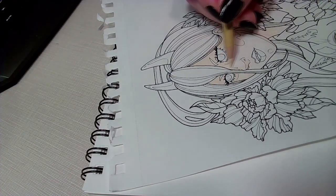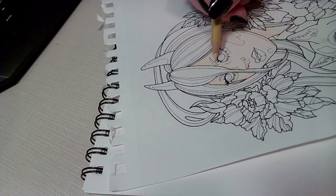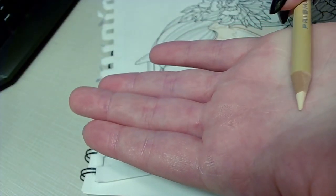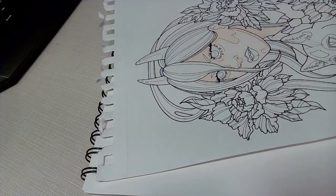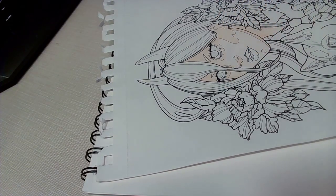Another really good tip that I have is when you're blending colors, you have some really light colors and some really dark colors. Whenever you're blending, I would check the tip of your pencil and see if it's dirty, because if you happen to get a little speck of blue or black or a dark color on a light color and then you try to do it, it's gonna get pressed right into your drawing.